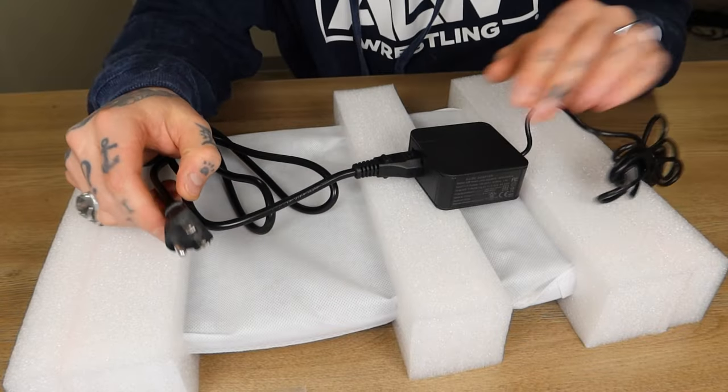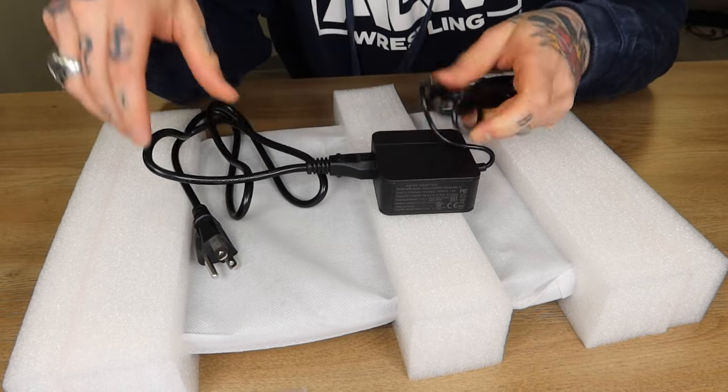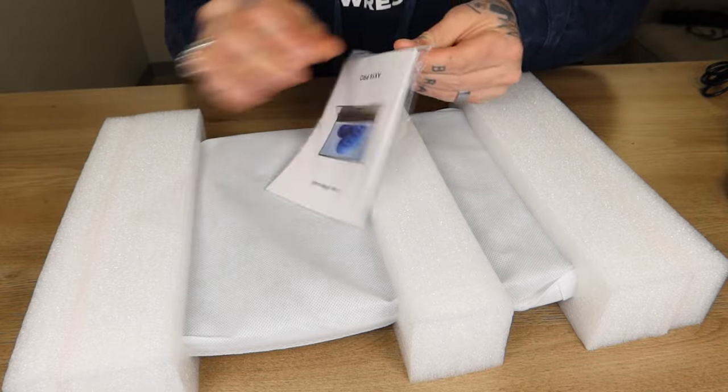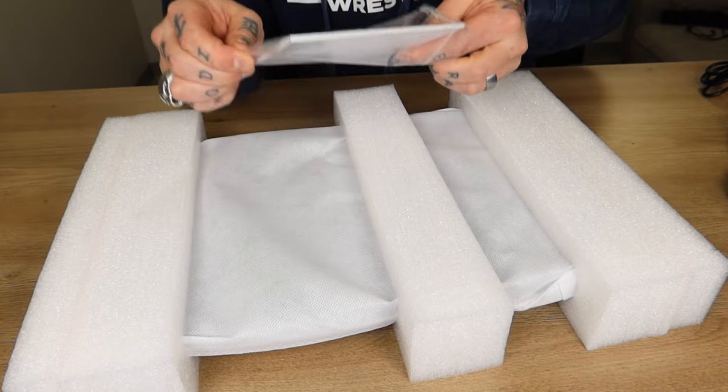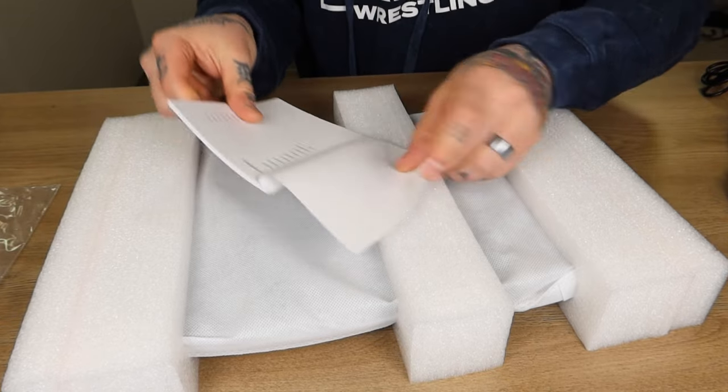All right, so here's our power supply cable, two-part power supply. Type-C connection to bring over to the laptop. Set that aside for right now. Here we have our user manual again for the AX16 Pro. So let's thumb through here really quickly, see what this offers us.